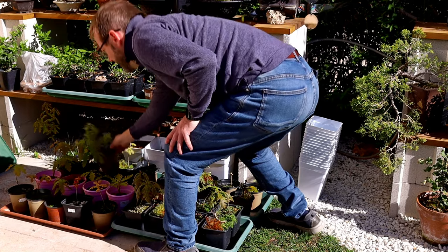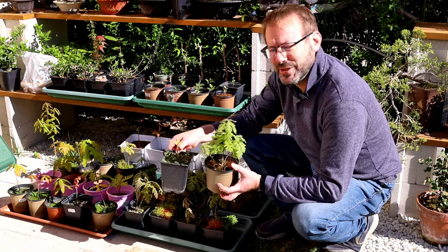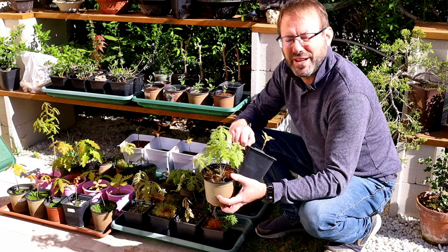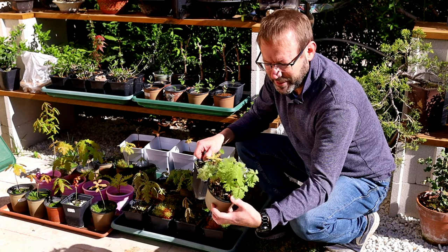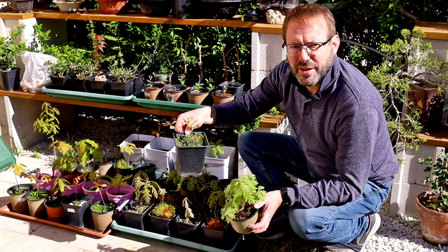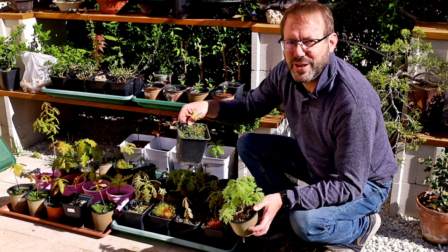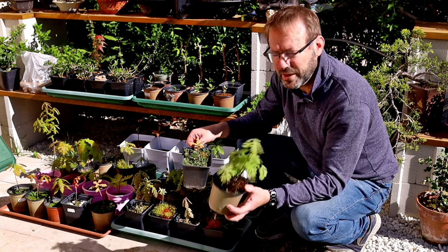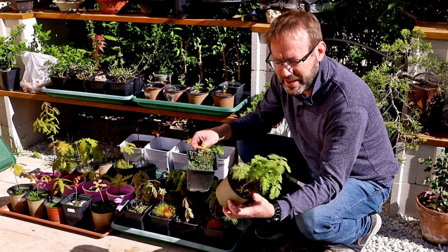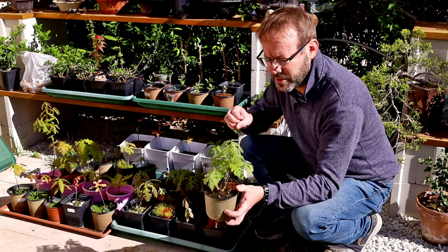This Pyrenees oak seems to be doing quite a bit better than most of the rest, and what's different about this one is I planted it in 100% vermiculite — and it's just grown really beautifully. The leaves are so healthy and green, whereas some of the others that I potted in mainly potting soil look worse. It shows me that potting soil is not good even for seedlings. We should be using good draining bonsai soil, perlite, or vermiculite — anything that allows good drainage and allows oxygen to get to the roots so they can grow better.